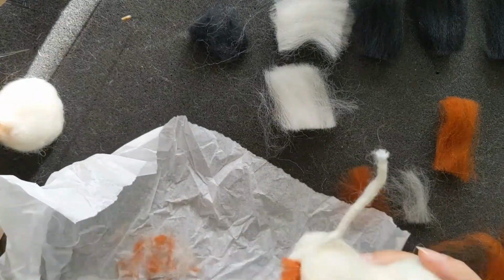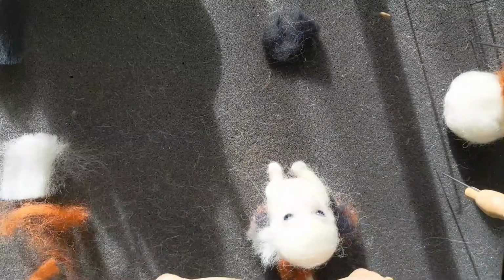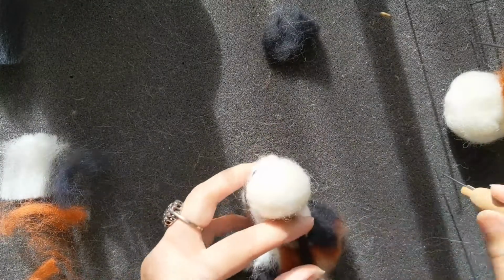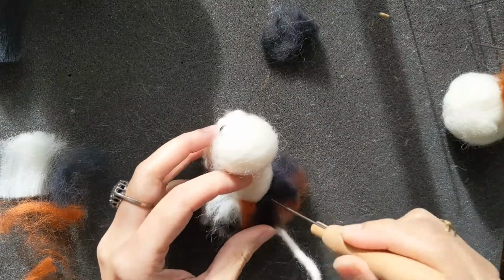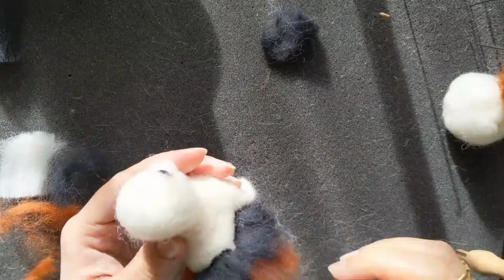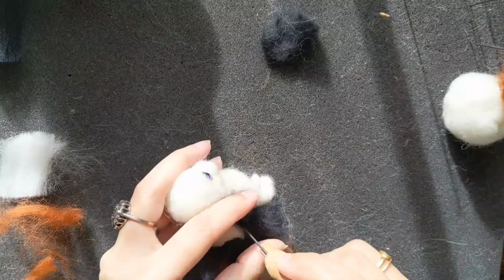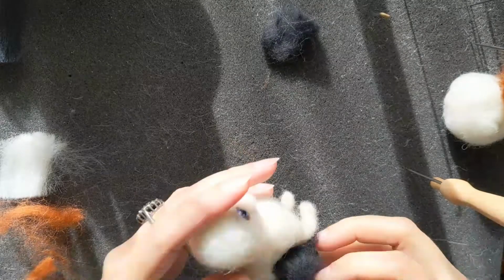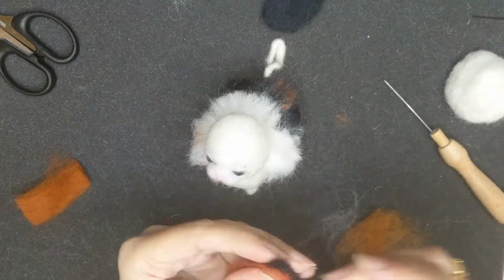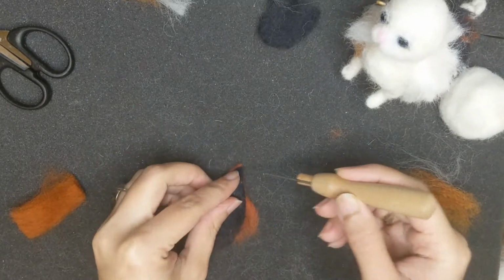It is a long process, so I'm not going to film the whole of it. I'm just going to show you bits after I've done a bit. It's the same process over and over again. Hold it and place it and felt it down the middle in a straight line. Hold it down and felt again to make sure it's in place.